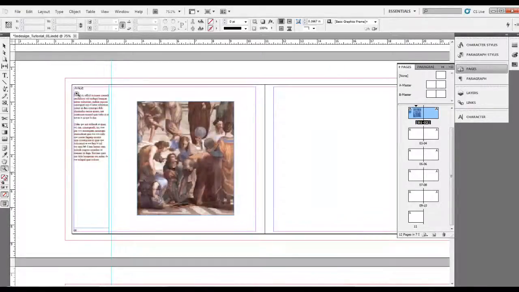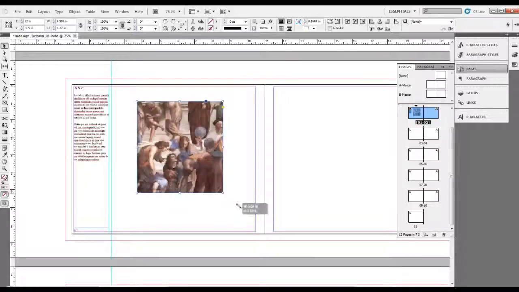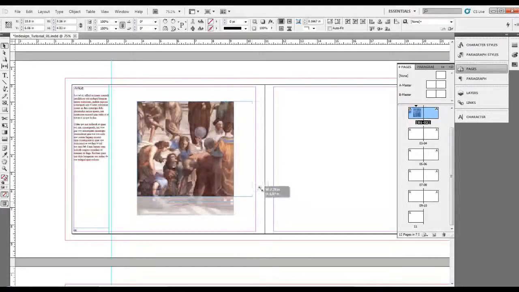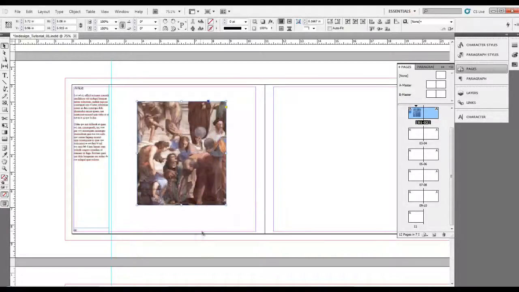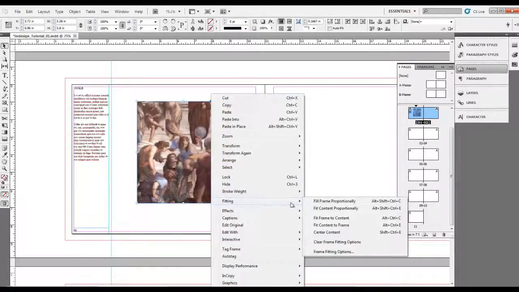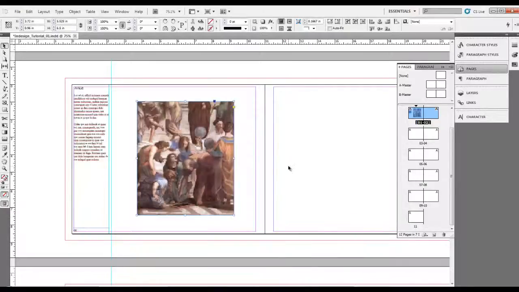So I've covered before the black arrow, the select arrow, and then the direct select arrow. If you use the black arrow, which is your V shortcut, you're going to see that there'll be a blue highlight around your image. This is pretty much like a cropping tool within InDesign. It won't change the scaling of your image. If you ever click it and you're like, I can't get back to this original size precisely, if you right click, go to Fitting, go to Fit Frame to Content, and it'll snap to that extent.